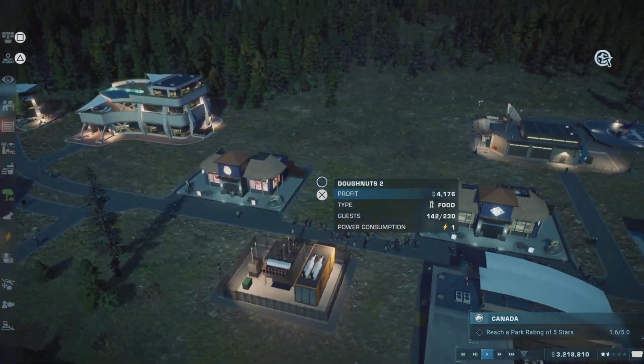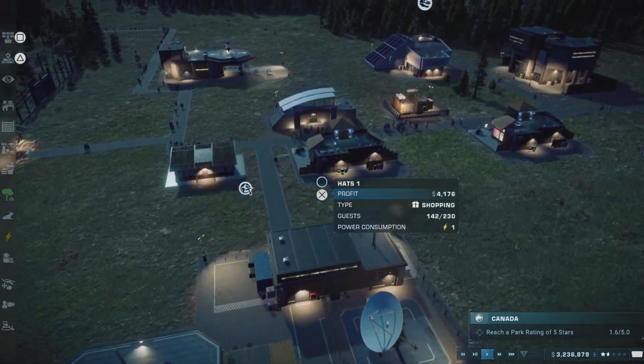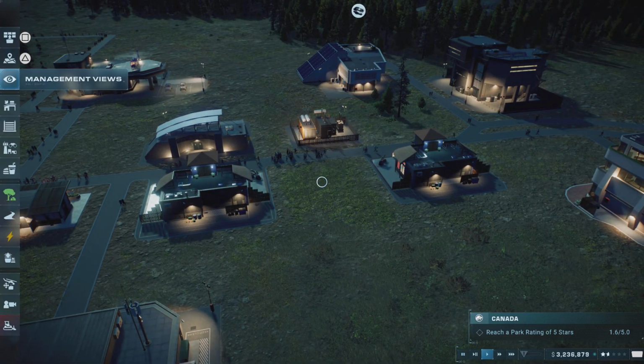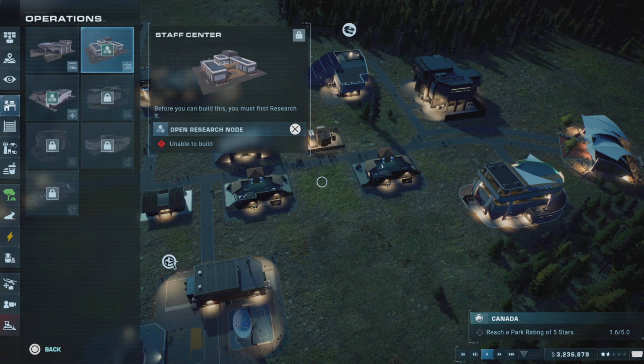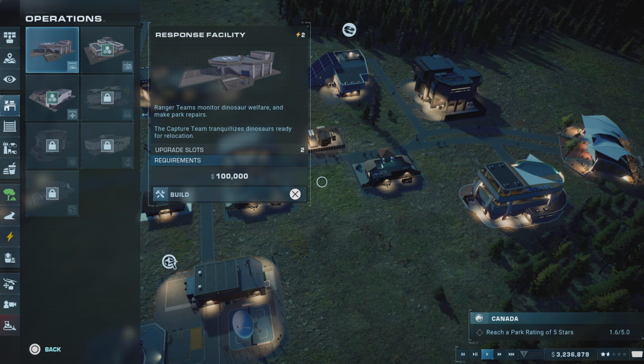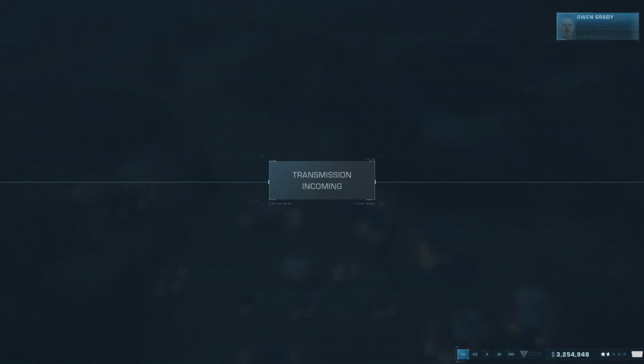We're making profit on both. Both of the... never mind. And we already have a response facility. It'd be nice to get a second though, but I don't think I'm gonna waste money on that just yet. I think I'm gonna start wasting.